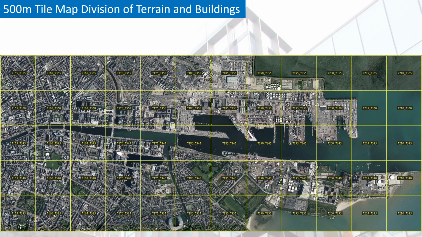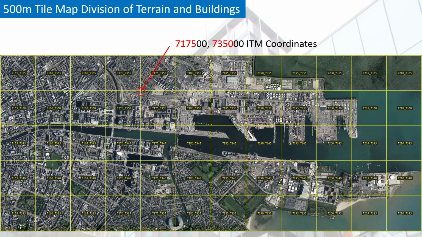So this is an aerial view of the Docklands and the immediate environs. The grid that you're looking at here represents 500 meter squares. Within those 500 meter squares, you see numbers, maybe a bit too small to make out in detail, but I'll just show you what those numbers are. It's basically an 8-digit number, or two 4-digit numbers separated by an underscore. The first 4 digits are basically the ITM coordinates. So we're building spatial awareness into the data. Each 500 meter square is what we call a tile.